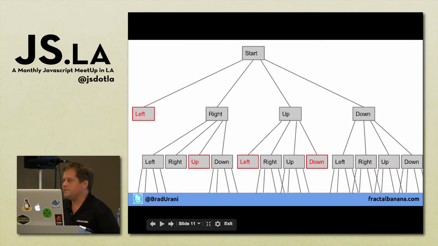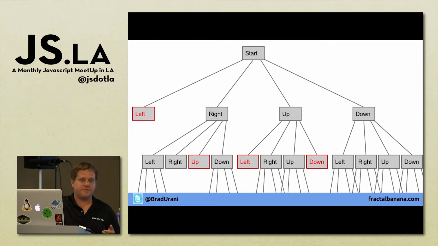So if you envision this, the way we solve this is we envision the possible moves as a tree. Starting from the very beginning, I have 4 possible moves: left, right, up, or down. From each of those, I have 4 new possible moves. So for the first set of moves, there are 4 possible.